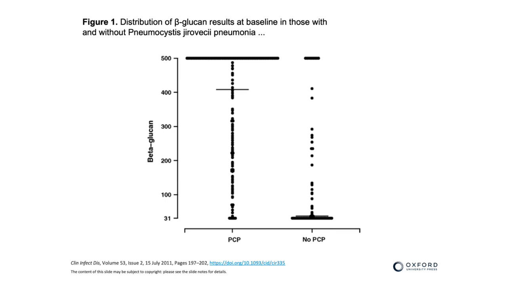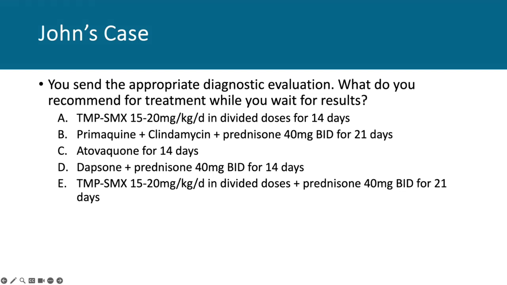So if it is negative in an HIV patient, there's a very high likelihood that they don't have PJP. But you remember that one patient that you had that had it, the LDH was normal? No, I had a patient with an LDH that was in the 200s. But their fungitell was over 500. And then they had the bronch and they had PJP. Correct. So the LDH and the beta-D-glucan cancel each other out, they don't really line up. Usually the beta-D-glucan is higher.